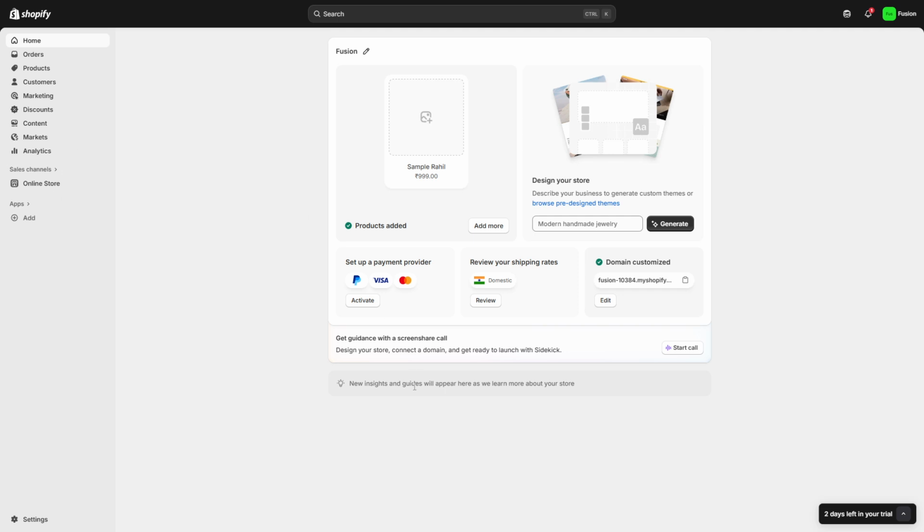You will need to go to the online store. Under the online store, you will see several options. Look for products or pages. Click on either of these options depending on whether you want to change URLs for a product or a page. Remember, these navigation steps will be the same for products and pages. It's just the item you're changing is different.